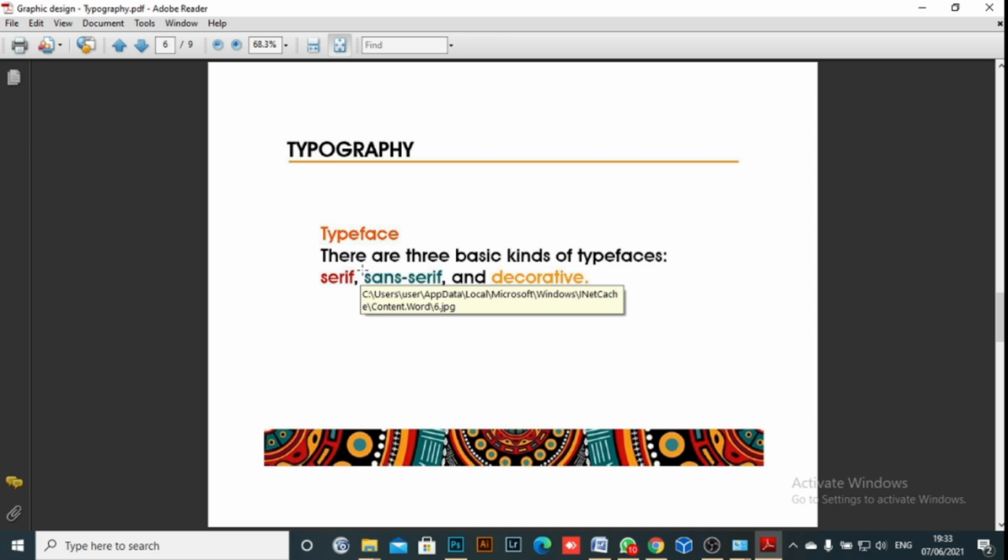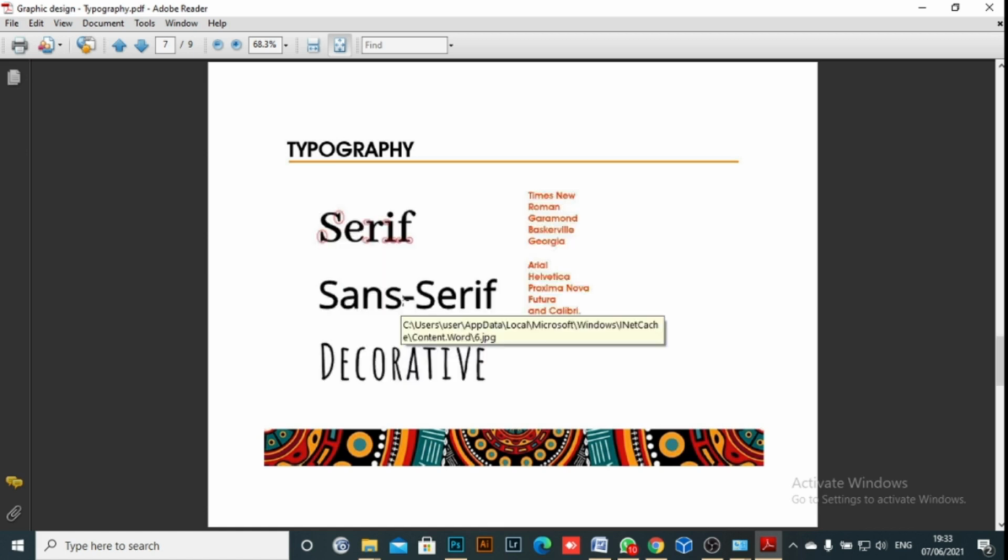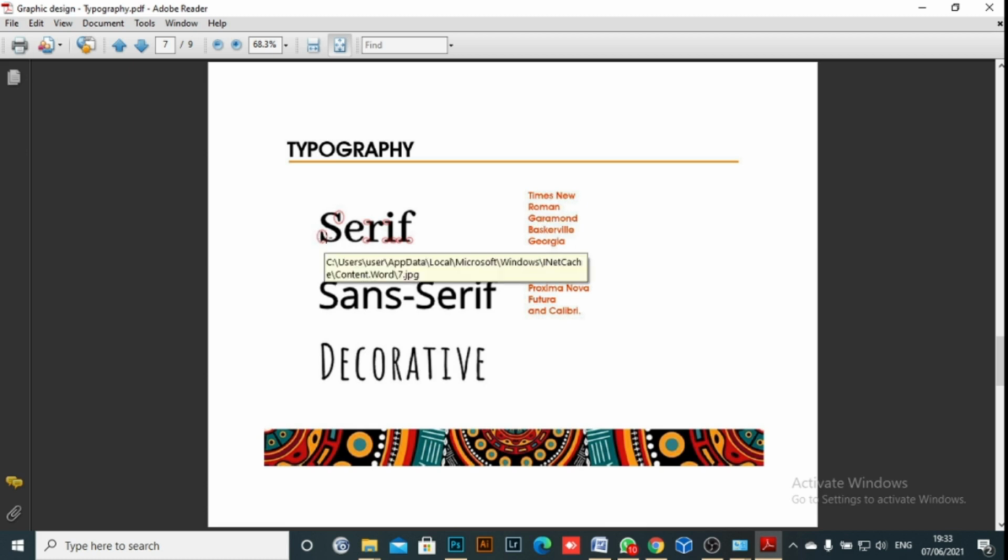So let's look at typefaces. There are three basic types of typefaces: the serif, the sans serif, and the decorative. Starting with the serif, if you look at it, you notice that it has, let me use the word tail, a basement.